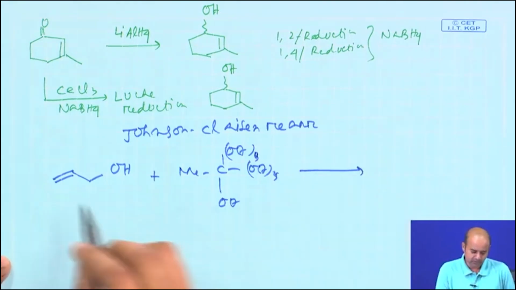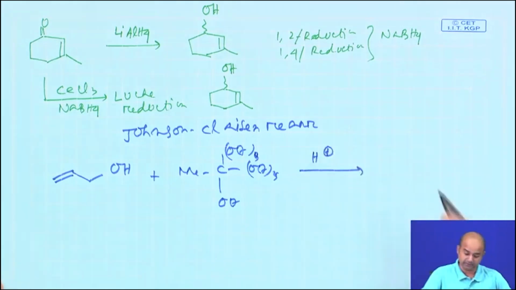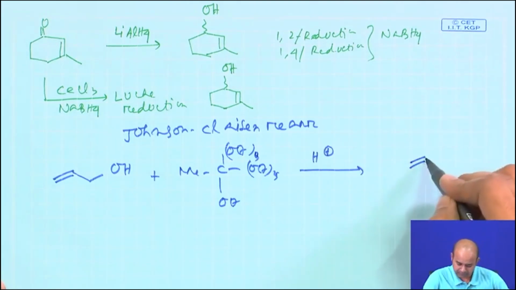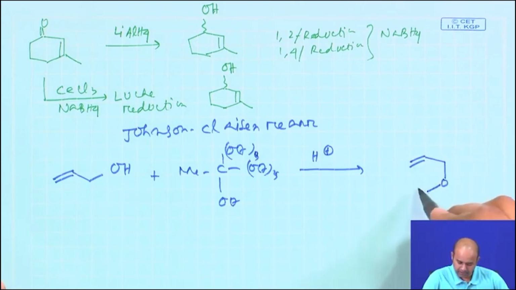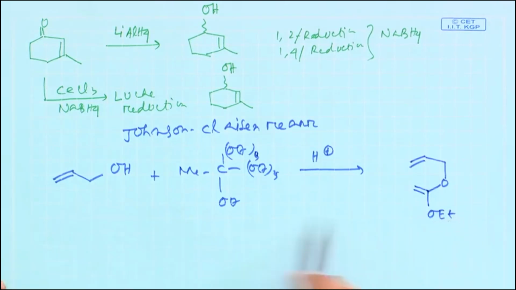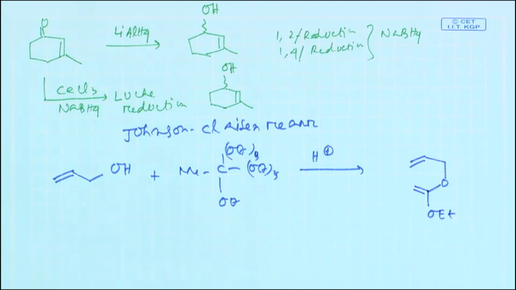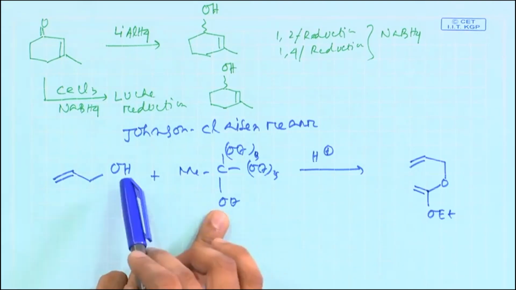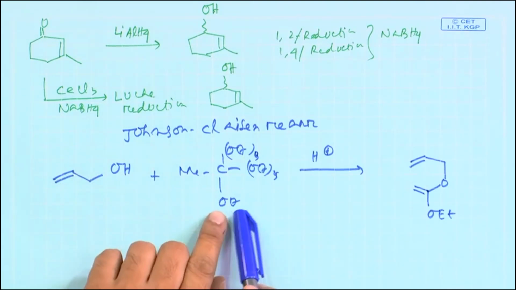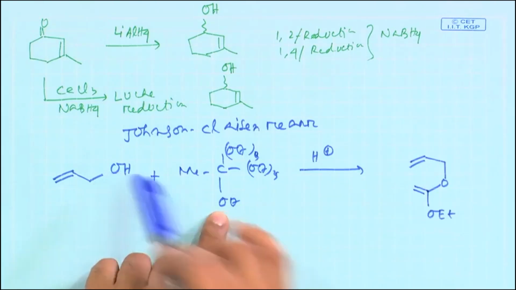Initially you mix those two compounds in the presence of an acid catalyst. You need acid. Actually, you will be getting an intermediate whose structure is this, and you can figure out how it has been generated. Very initially there will be a transesterification kind of reaction, where one of the ethyl groups will be replaced by this allyl group. You can pick up ethanol as a byproduct and put this O-allyl here.